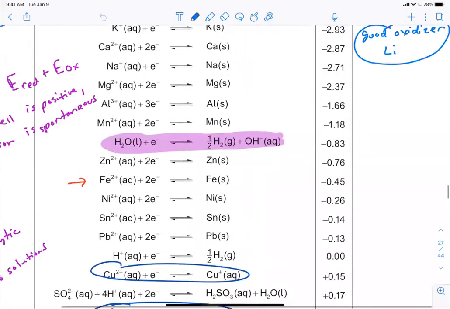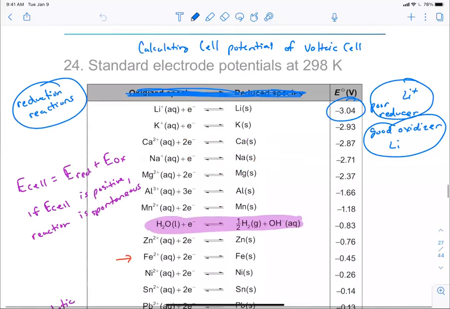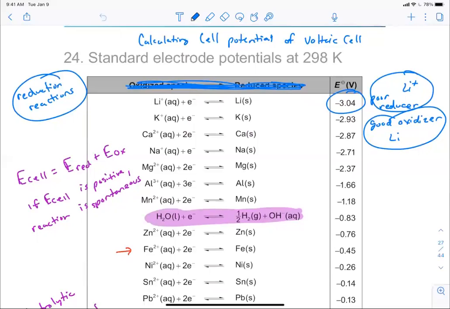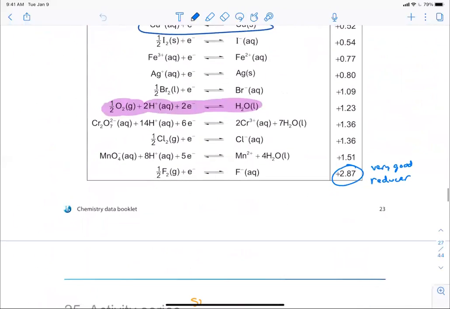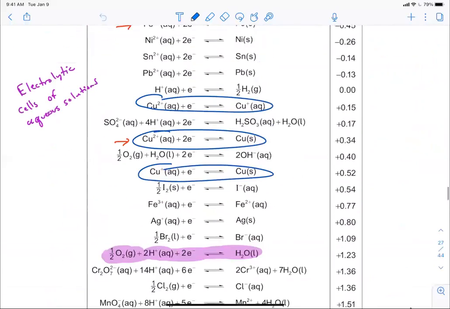And you can see this in this table here. Standard electrode potentials are all standard reduction potentials, because notice here they've written them out in the form of reductions. So Li solid is the best reducer. I'm sorry, best oxidizer, excuse me. Best oxidizer. Li plus is the worst reducer. Fluoride minus is the worst oxidizer, but F2, fluorine, is the best reducer. So you do want to really keep an eye on your species here.